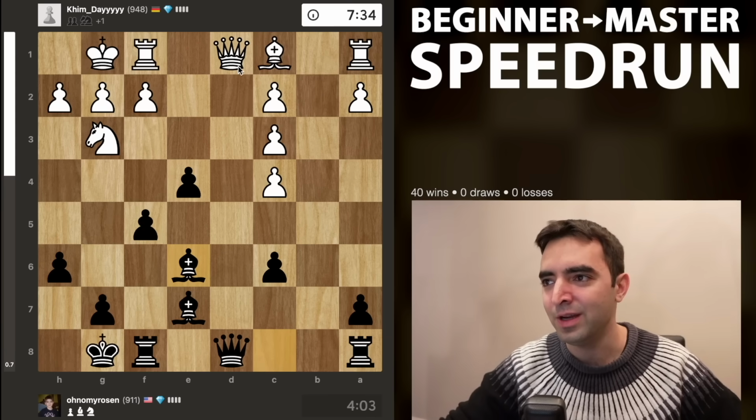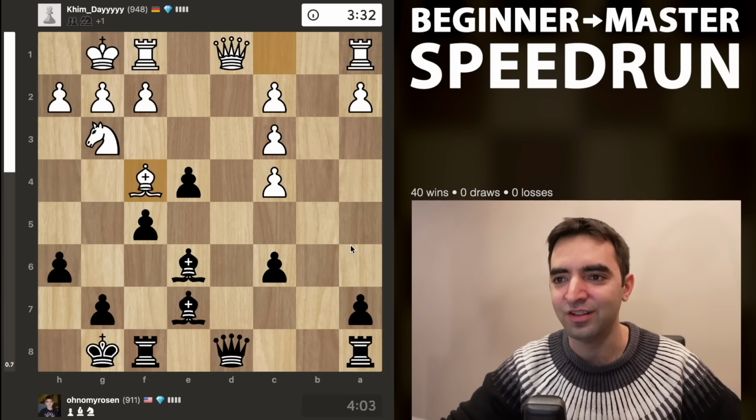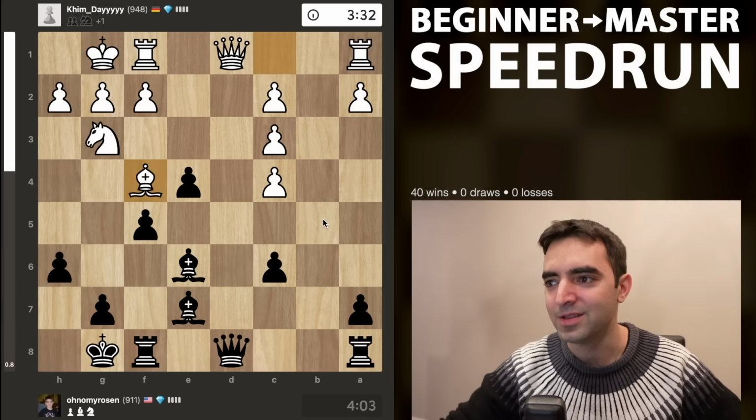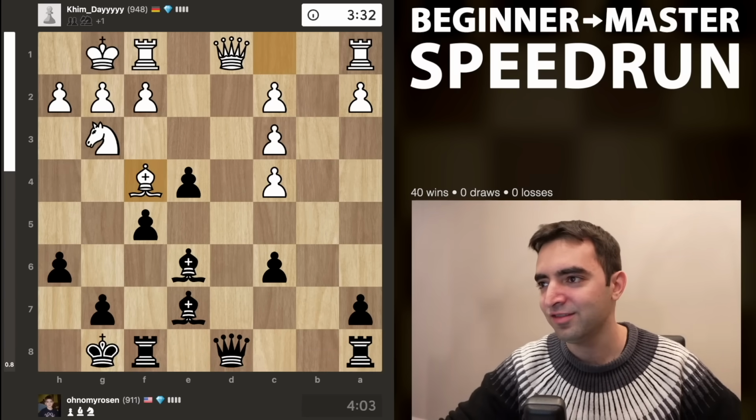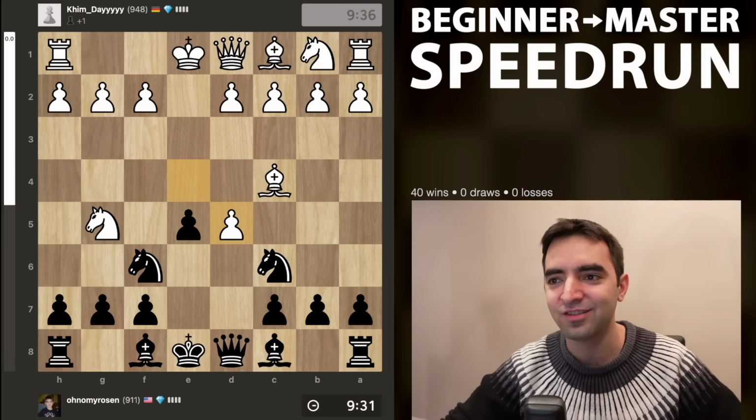And then here probably white should play queen e2. Engine's actually saying bishop f4, and just stay more in the center. But anyway, I think this was a nice example of one of the main lines in the two knights defense.